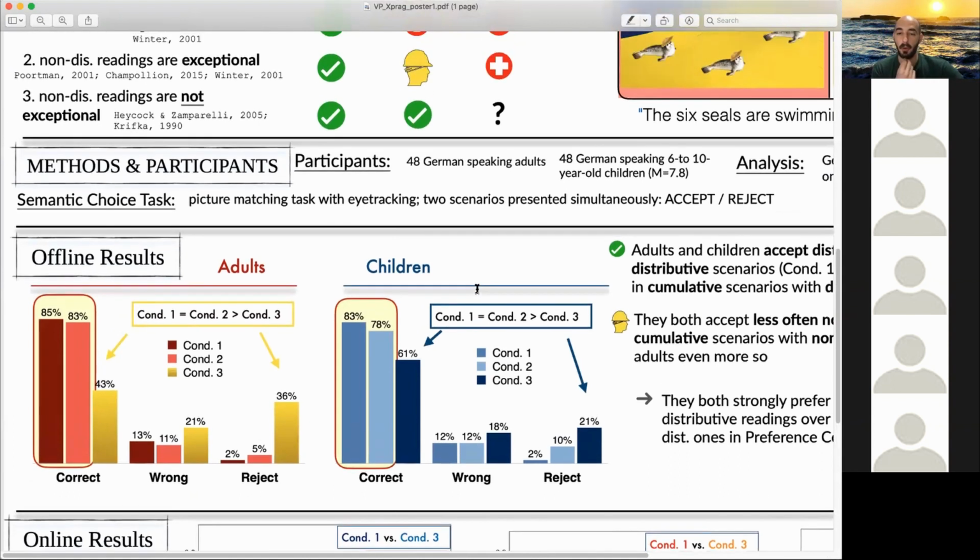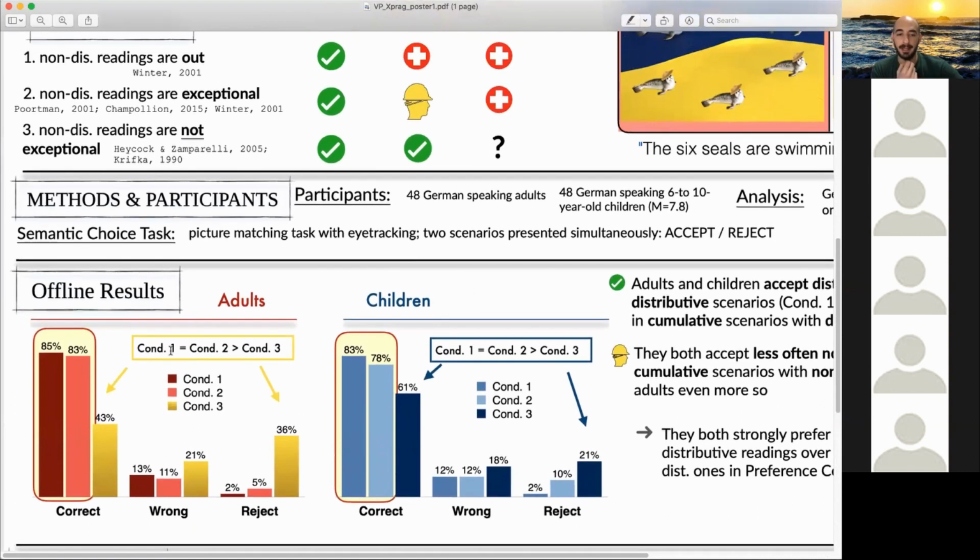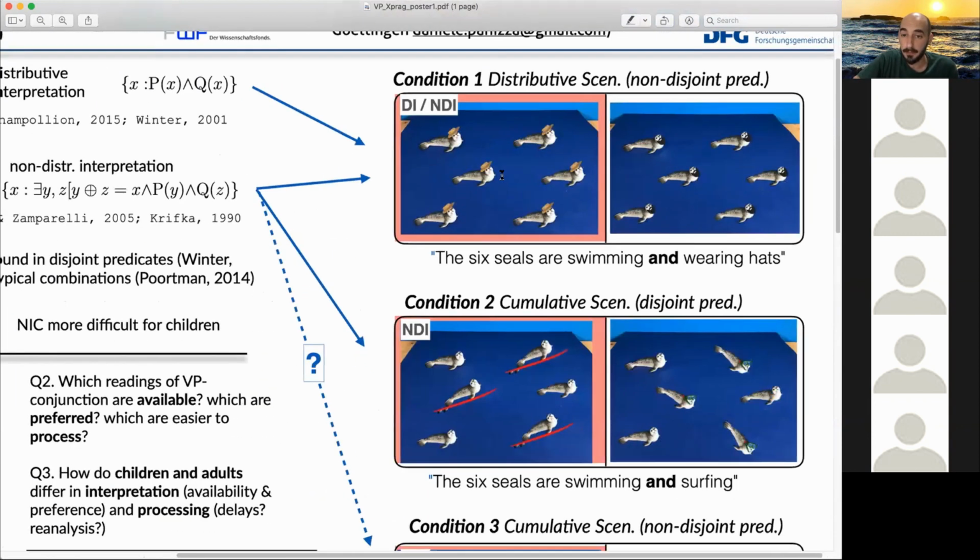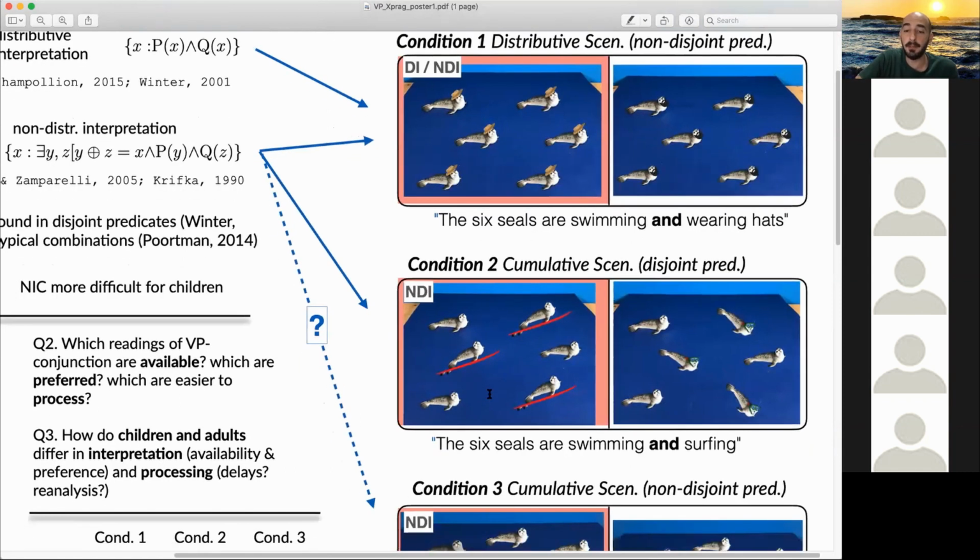Okay. So what we might expect is that in this condition, everyone is a little bit puzzled. Everyone is a little bit like, what's going on? But what we are really interested in also is what happens in this condition. Is there going to be a difference between the identification of the scenario when you adopt a stronger meaning of conjunction compared to the identification of this scenario when you adopt a weaker meaning?